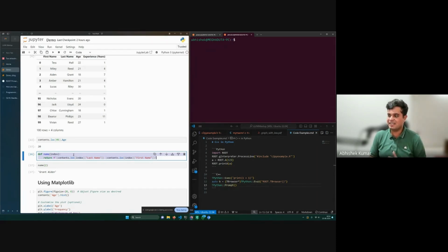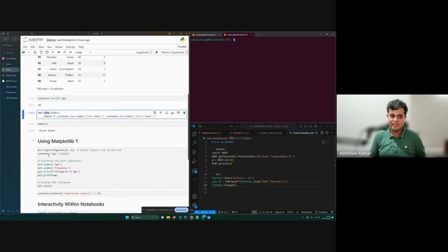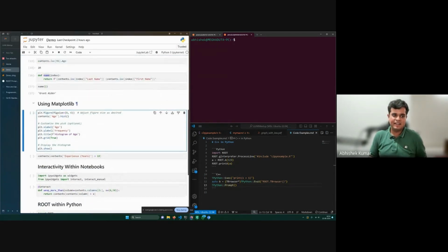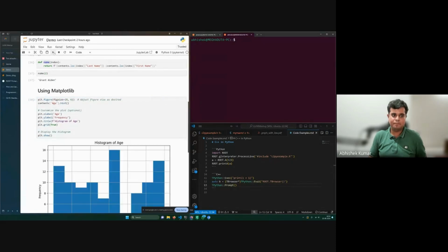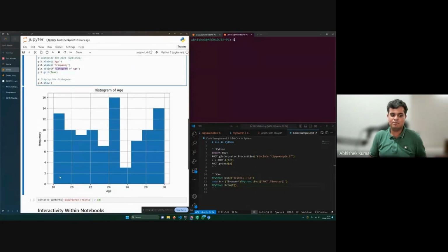If you can extract your stuff into something interactive and something non-interactive, it's not even necessary that everything has to be in Python. You could implement some of these things in C to speed them up, and then call them interactively from Python, so that you get the advantages of both, which we'll come to later when we use ROOT. So now let's look at matplotlib. I just told this to do a histogram of the age. So you can see that, yeah.